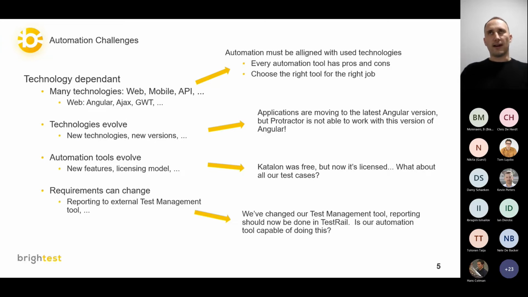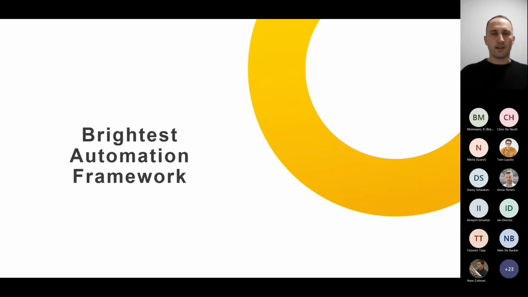And in an ideal situation, we try to automate everything, which is not possible, but it should be acceptable to automate at least a very large piece of it. And that's why, for those 4 challenges, we came up actually with the bR automation framework to solve a lot of these problems.